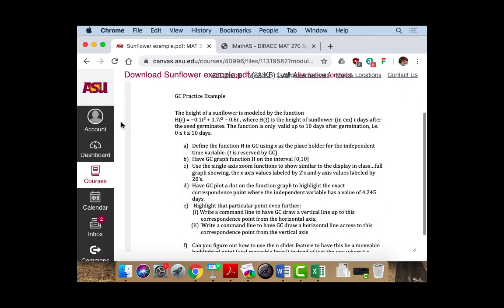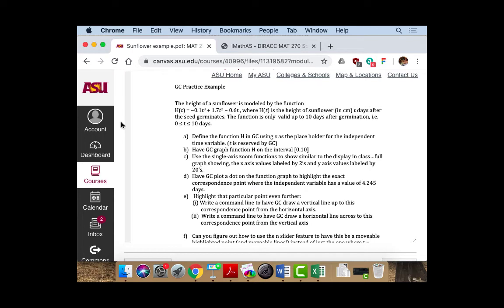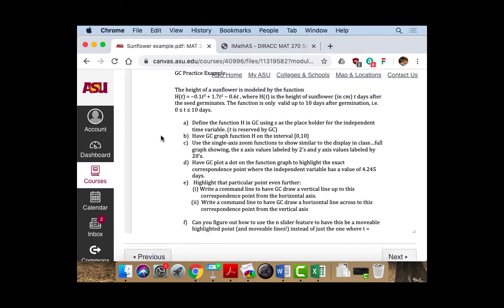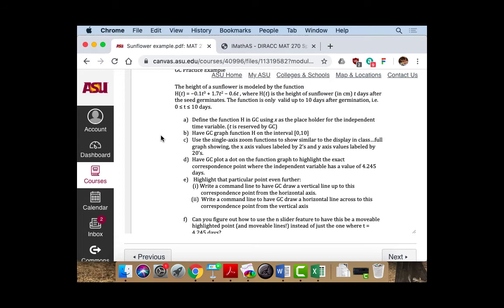So what this is, and I have this on Keynote as well, but it might be just as easy to look at here. There are parts A through F of things to do. I want us to go through these together, but it's looking at a cubic function, a cubic polynomial, that we want to define as a function in GC and then do a few things with the graph. We're going to put on a coordinate point to highlight a specific dot and draw some kind of guidelines up from the axis to that point. And then we'll talk about sliders a little bit, just so you can see what I mean by those, and I'll show you a couple different things that we can do with those.